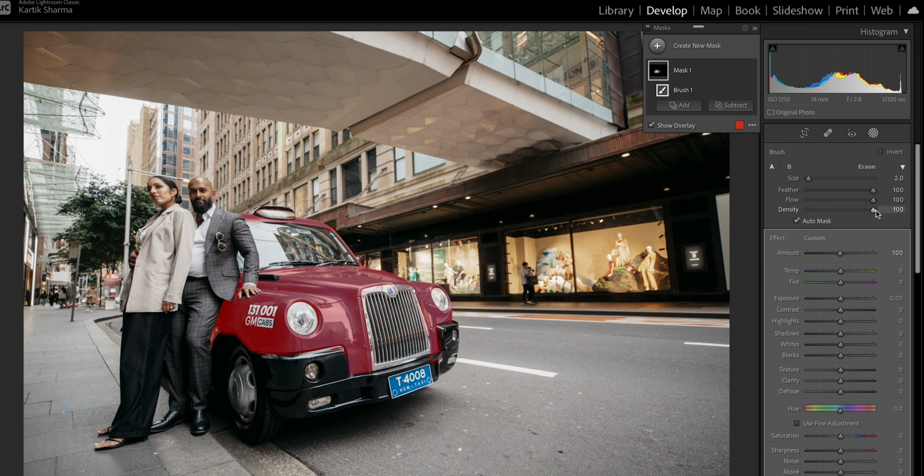The first thing is I want to click on the temp and go all the way to the left hand side and drag it to around about, say, that's good. Make it a little bit more blue. Next, I'm going to go to the tint and drag this to the right hand side, probably around about 35. I'm going to increase exposure just a tiny bit, and maybe something around about there's good. Then I'm going to go down with the contrast and make it a little less contrasty. So perhaps there. Now I'm going to skip highlights, shadows, whites, blacks, textures, clarity, and dehaze.